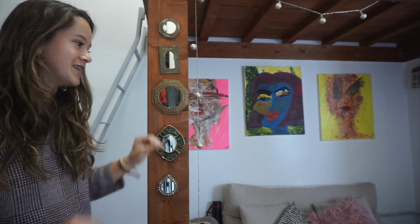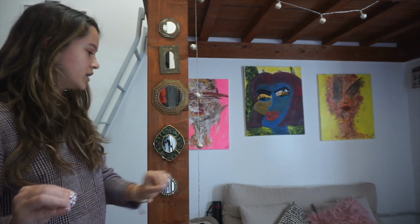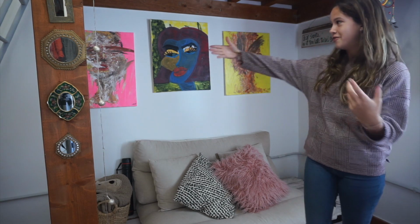And then we have my little chill out place, one of my favorite areas in my room, which I really love because I find it so cozy, and I took a lot of time and effort to put it together just the way I wanted it to. The first important thing that you see when you look at this part is the frames. I have three big, very colorful frames, and they really contrast with the vibe I told you about earlier. I wanted to keep the colors very down, very similar colors and stuff like that, and this just disrupts that. They look very colorful, very playful, very young, and I wanted it to look that way.